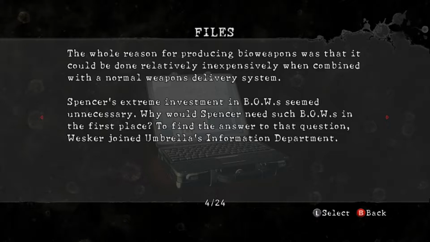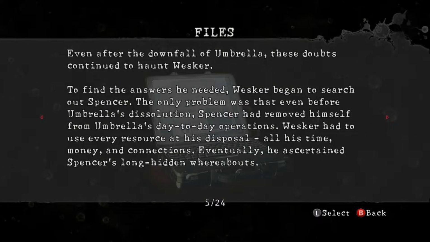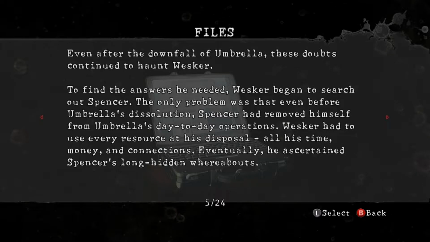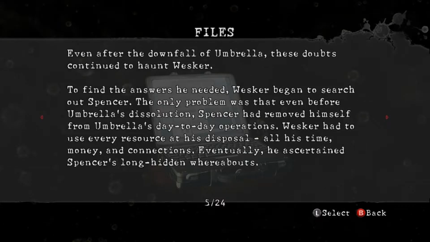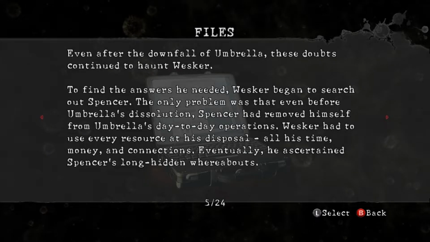To find the answer to that question, Wesker joined Umbrella's information department. Even after the downfall of Umbrella, these doubts continued to haunt Wesker. To find the answers he needed, Wesker began to search out Spencer. The only problem was that even before Umbrella's dissolution, Spencer had removed himself from Umbrella's day-to-day operations. Wesker had to use every resource at his disposal, all his time, money, and connections, and eventually ascertained Spencer's long-hidden whereabouts.